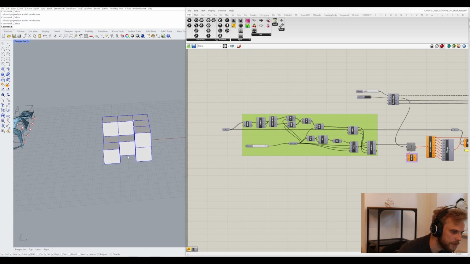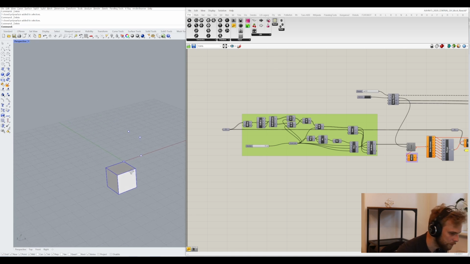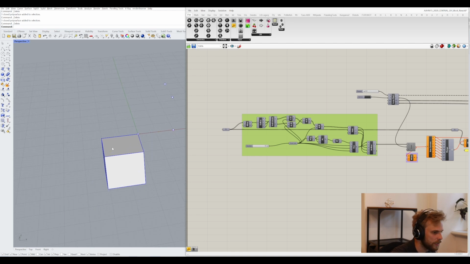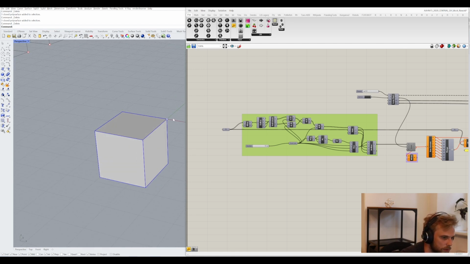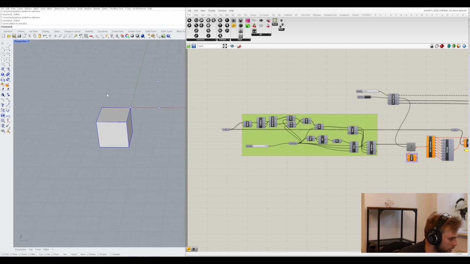Let me just leave one box. Just keep in mind that we have a bunch of boxes here, but let me leave one, this one right here. So this is a voxel, and this voxel gets a corner point, the top right far corner point. That is where a point is on this voxel.